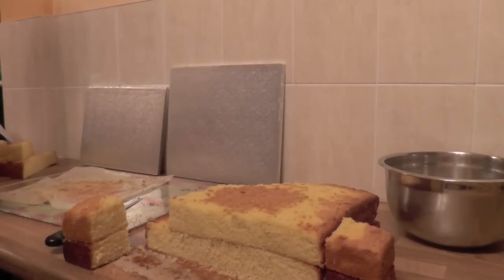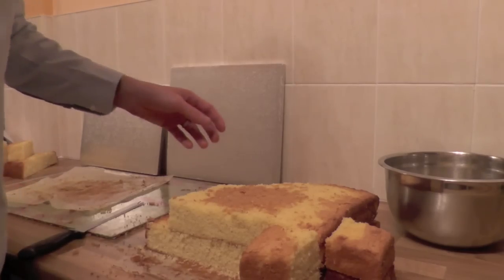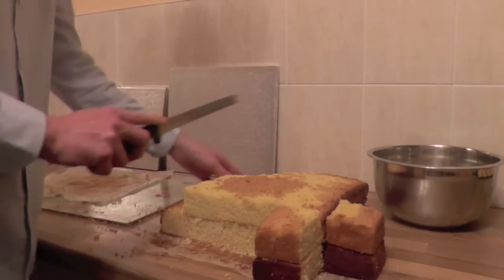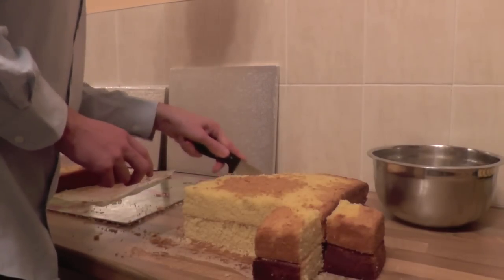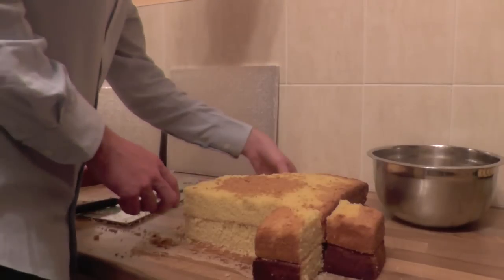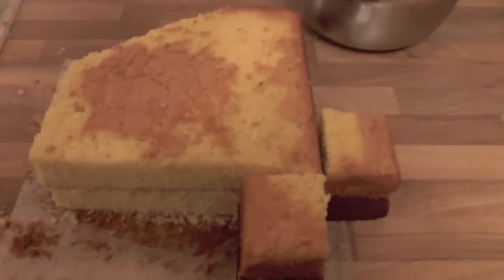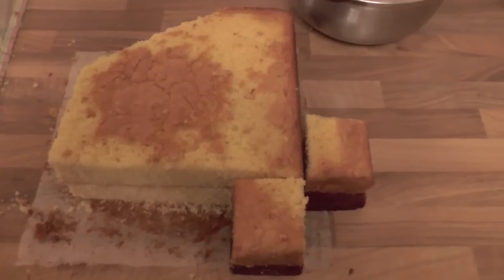We can move the waste out of the way. And then we can just trim off. So if we can just zoom in a little bit, we'll see we have our number four shape, and that's ready to buttercream.